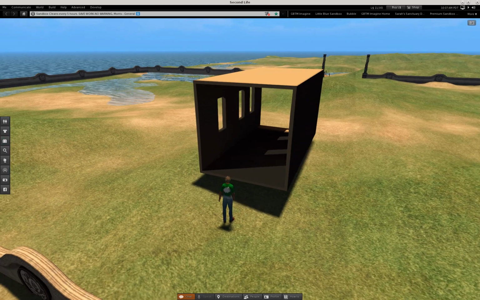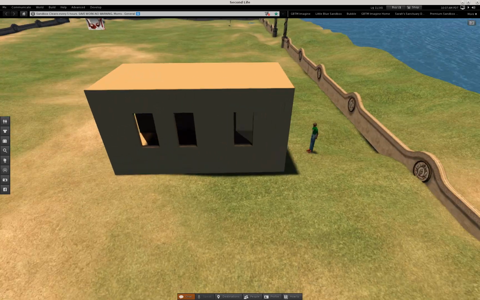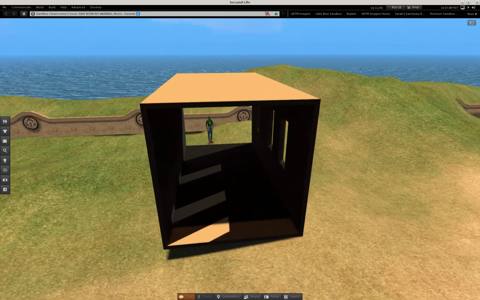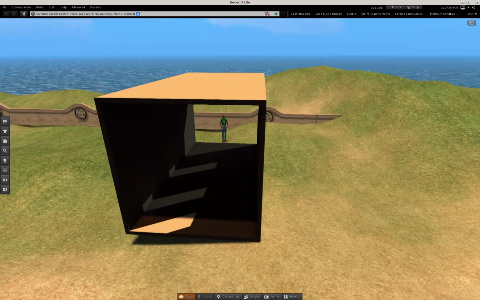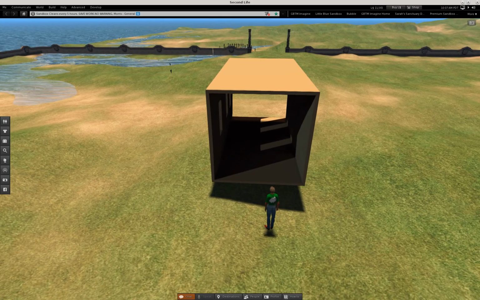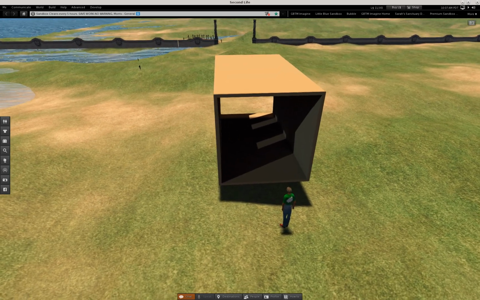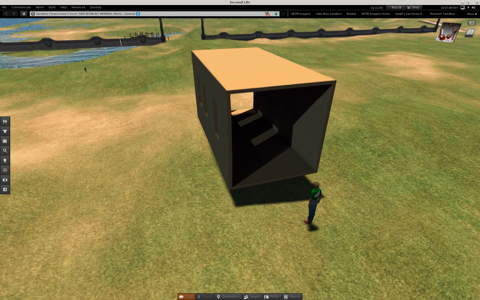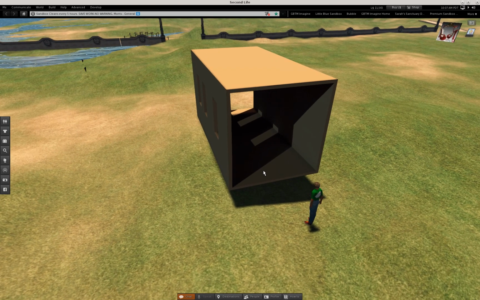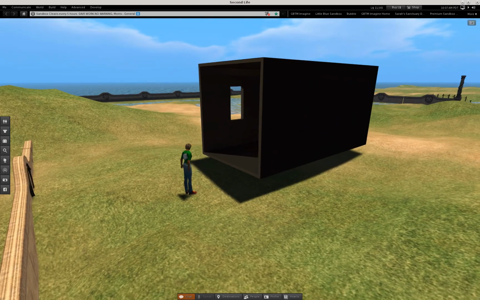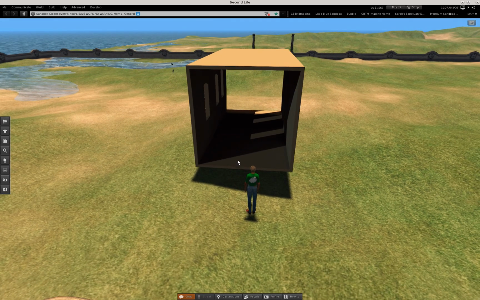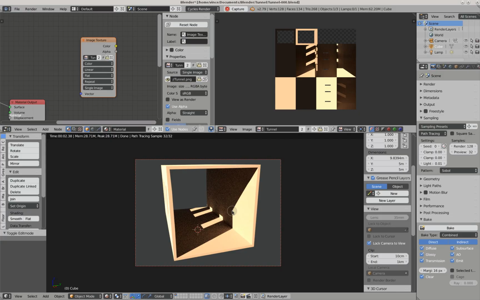Right. That looks weird from that end, but from this end, okay. There we go. So you get the shadows, all the fine looking shadows and everything that you had when you go back to Blender.